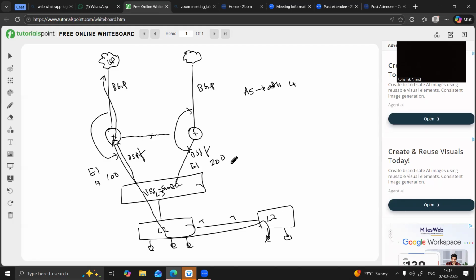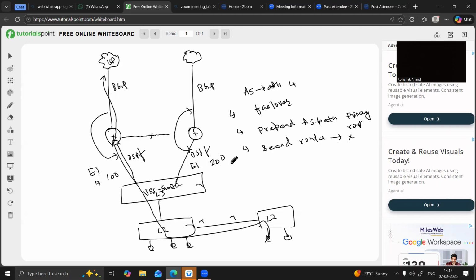So if you want to do failover, what you have to do is prepend the AS path on the primary router, and on the secondary router you don't have to do anything.